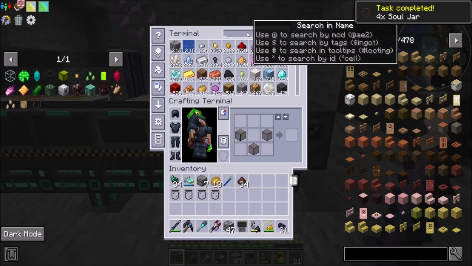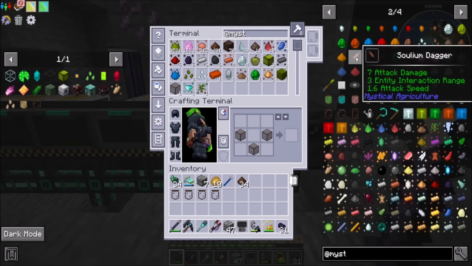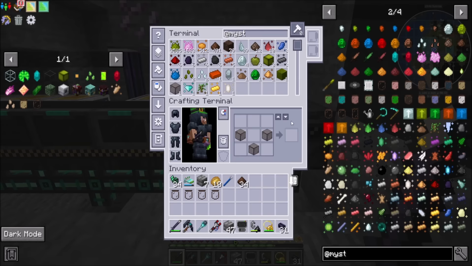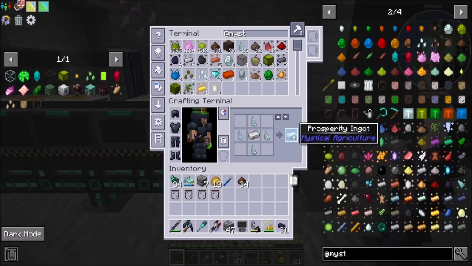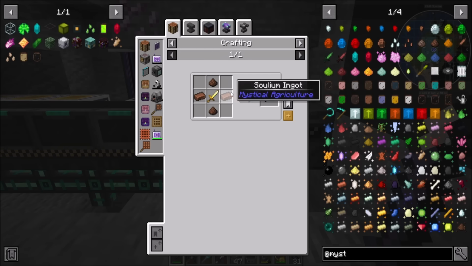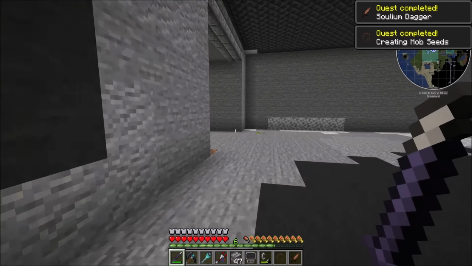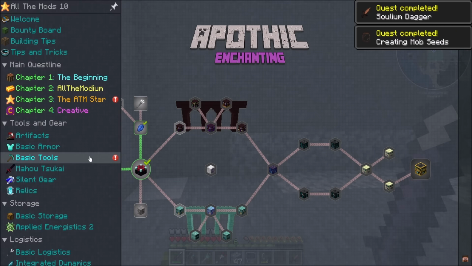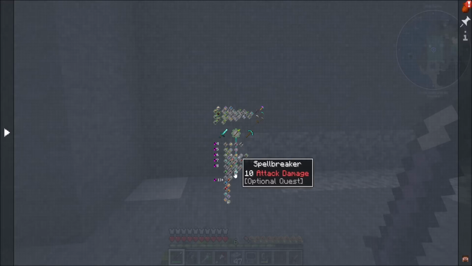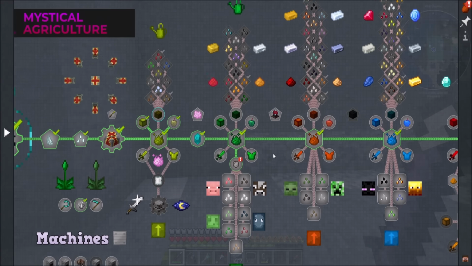Now, if I remember correctly, from Mystical Agriculture, there's some kind of knife or dagger or something. Soulium dagger. Yeah. I think this is needed to make this stuff work. So now, if I'm not mistaken, raiding mob seeds. Oh, good, there's a quest on it, because I was not sure. Mystical Agriculture. Yeah, that's what I'm looking for.